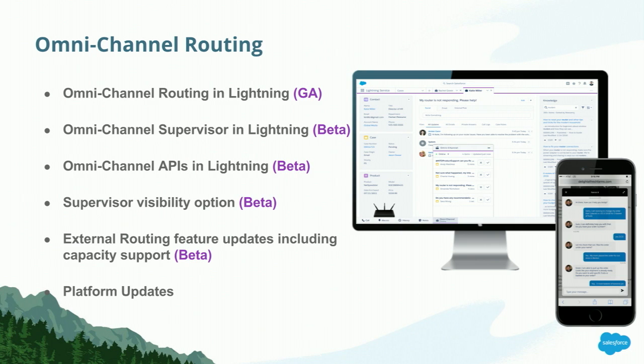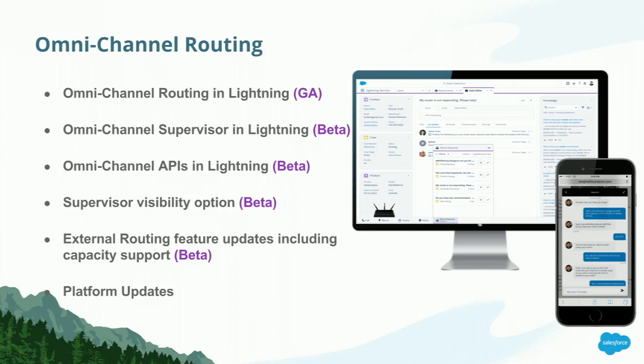And then we continue to provide new features with Supervisor Console. This is big. The visibility option is really big for customers in Europe, where you have requirements of different BPOs working in the same org. What we have provided is a configurable setup option where you can define which manager can look at which agents, eliminating the risk of all your agents being viewable by all managers. So definitely check out this feature.